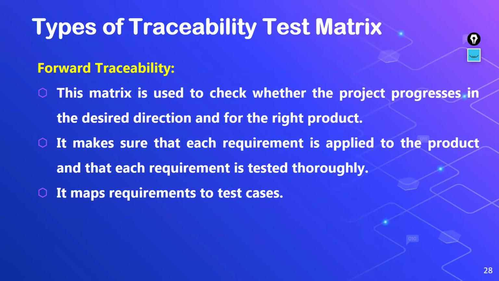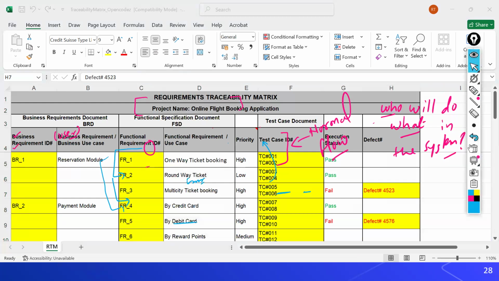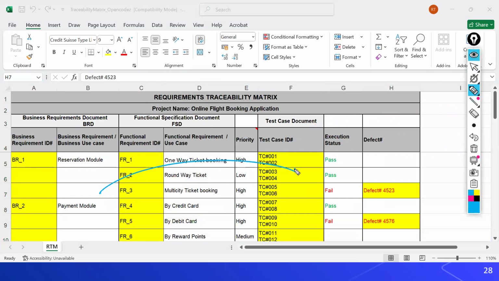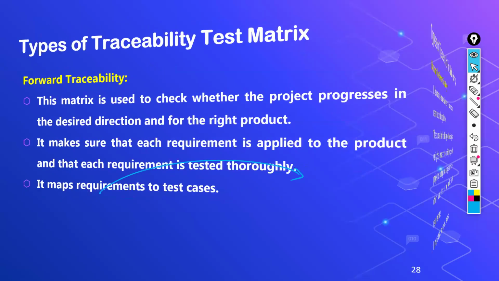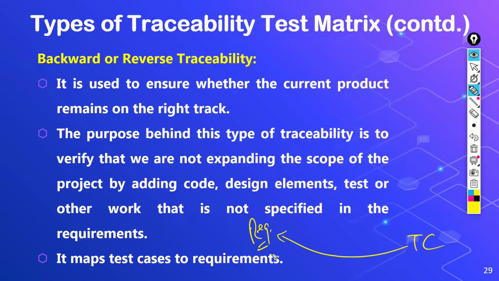Now in this also we have types of traceability matrix, right? One is forward traceability, which goes forward, mapping the requirements to the test cases. If there are any changes in the requirements, that would trigger changes in the test cases. Backward is all about, let's say, if there are any problems detected in the test cases, those would trigger changes to the requirements as well.